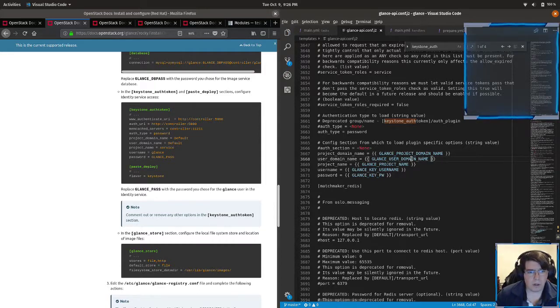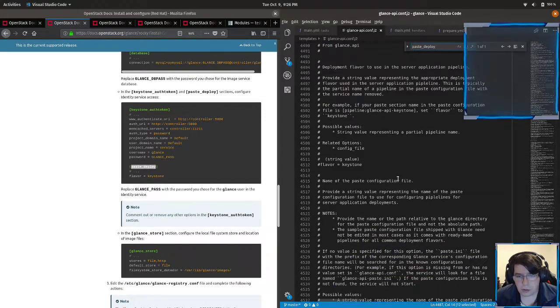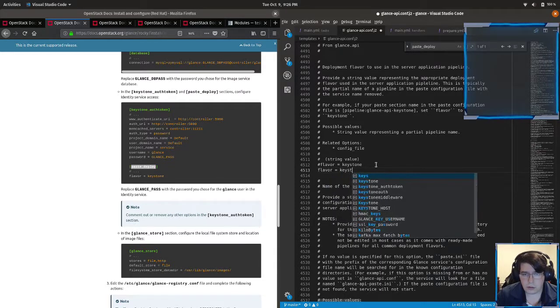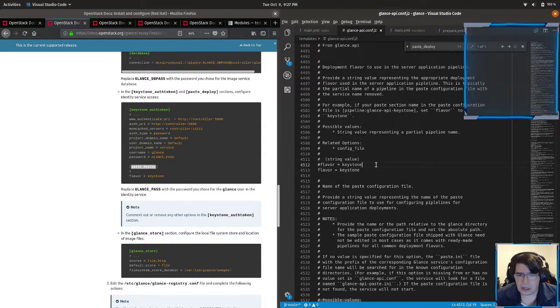Okay. And then paste deploy flavor. Keystone. Let's set that as a default. I want to configure around that.